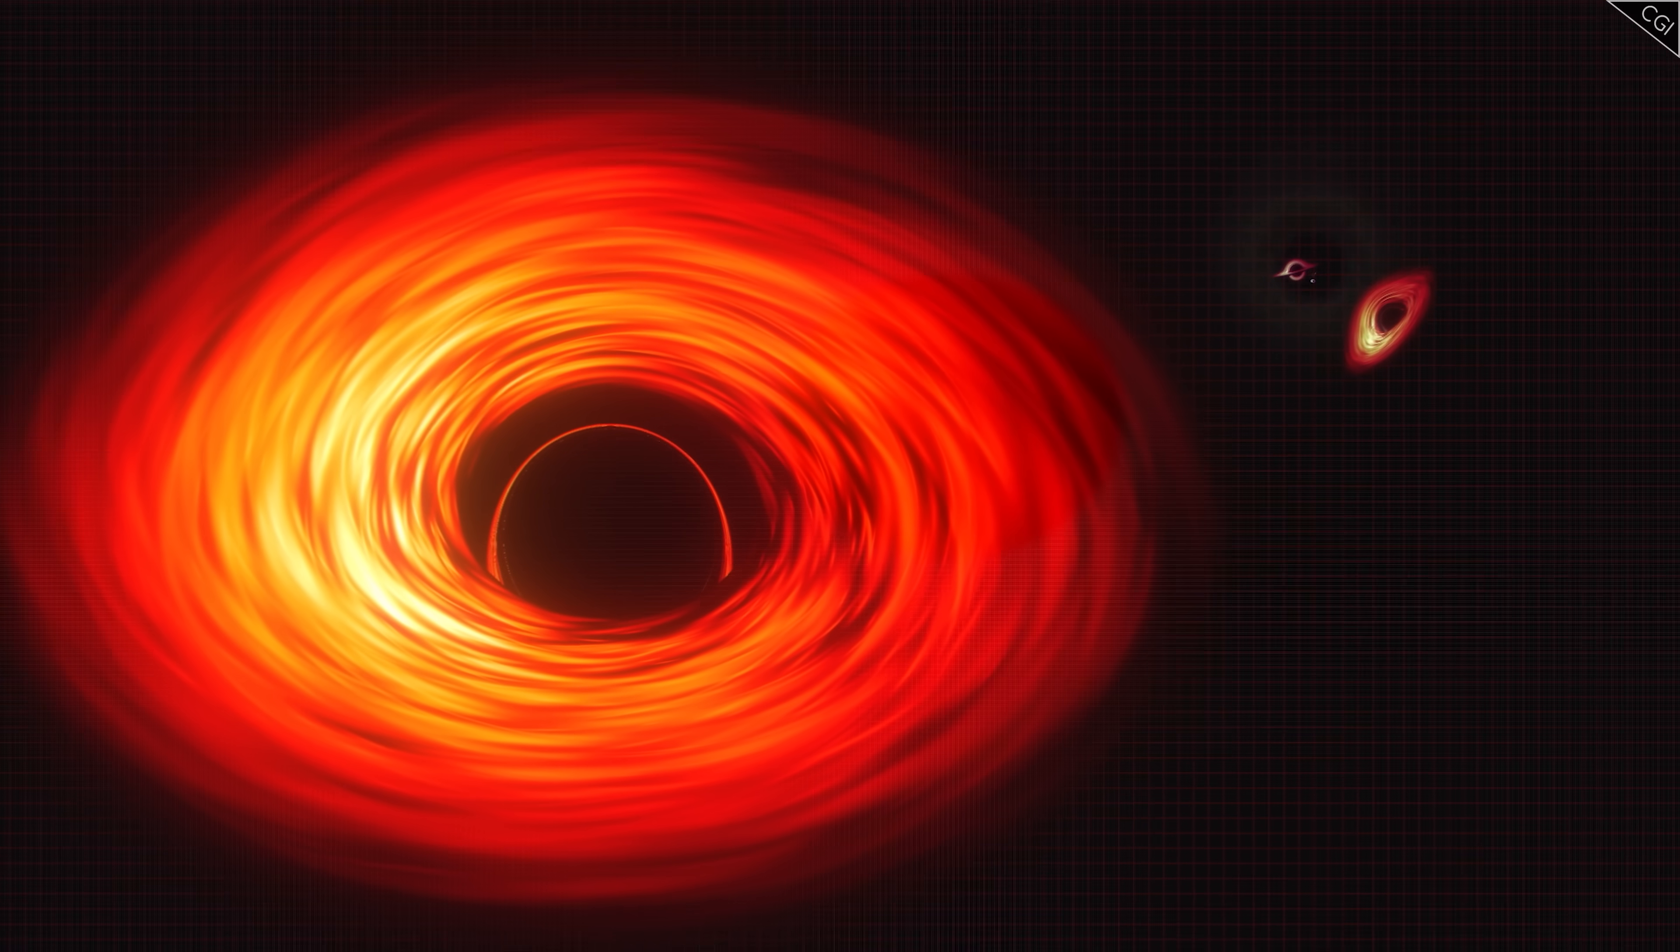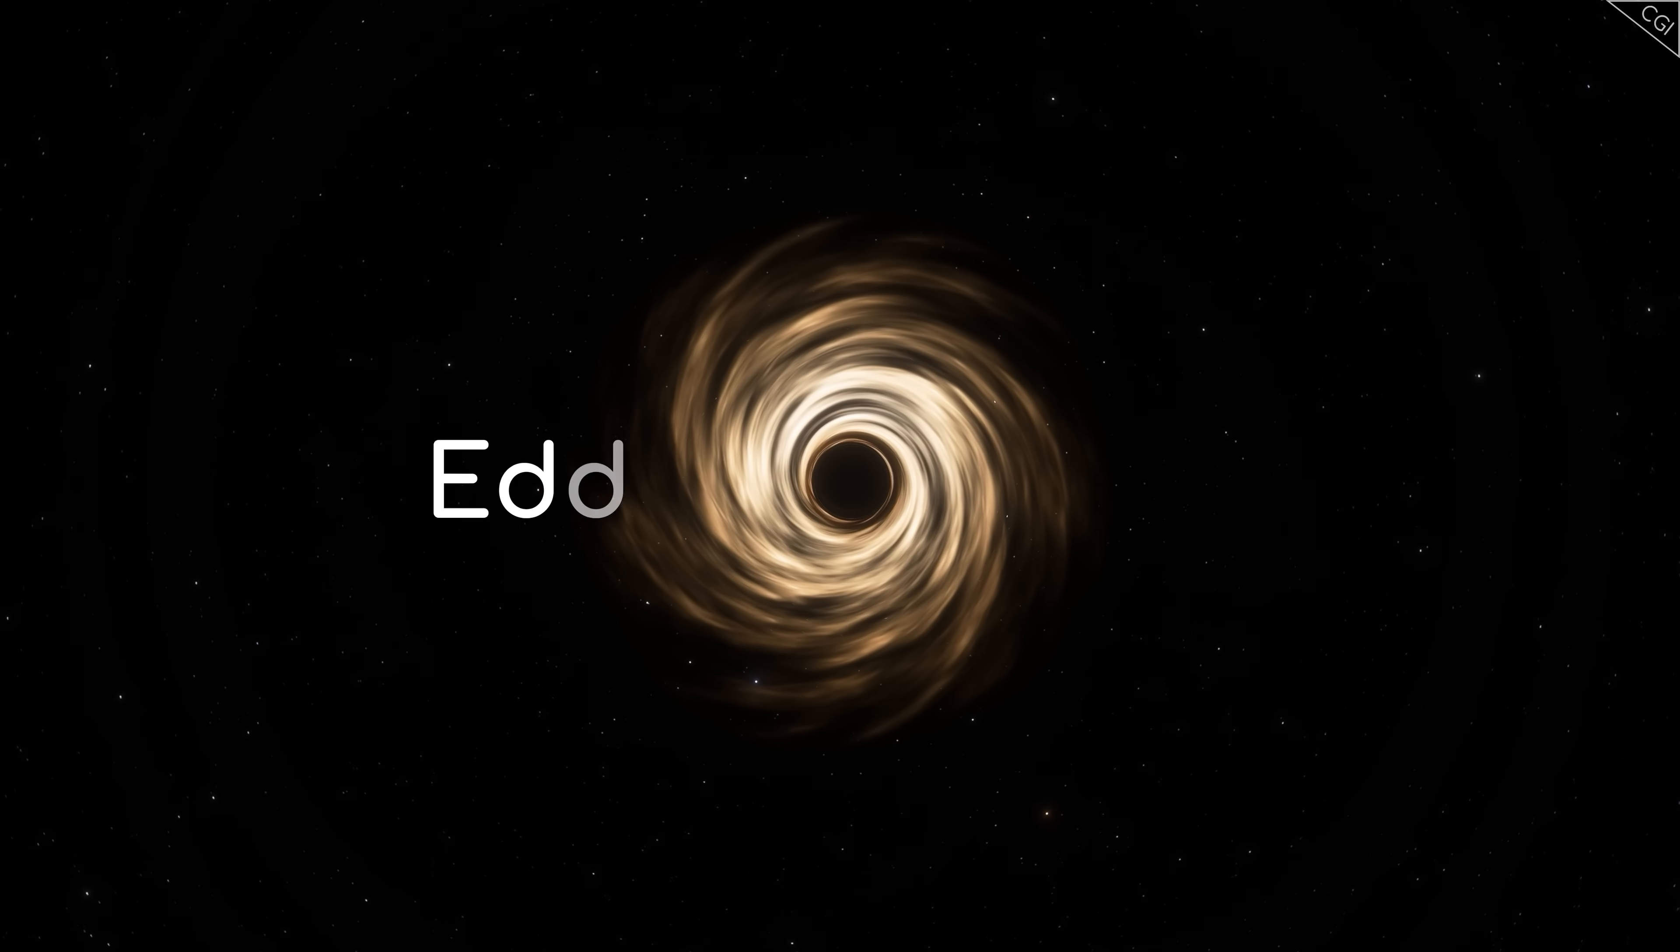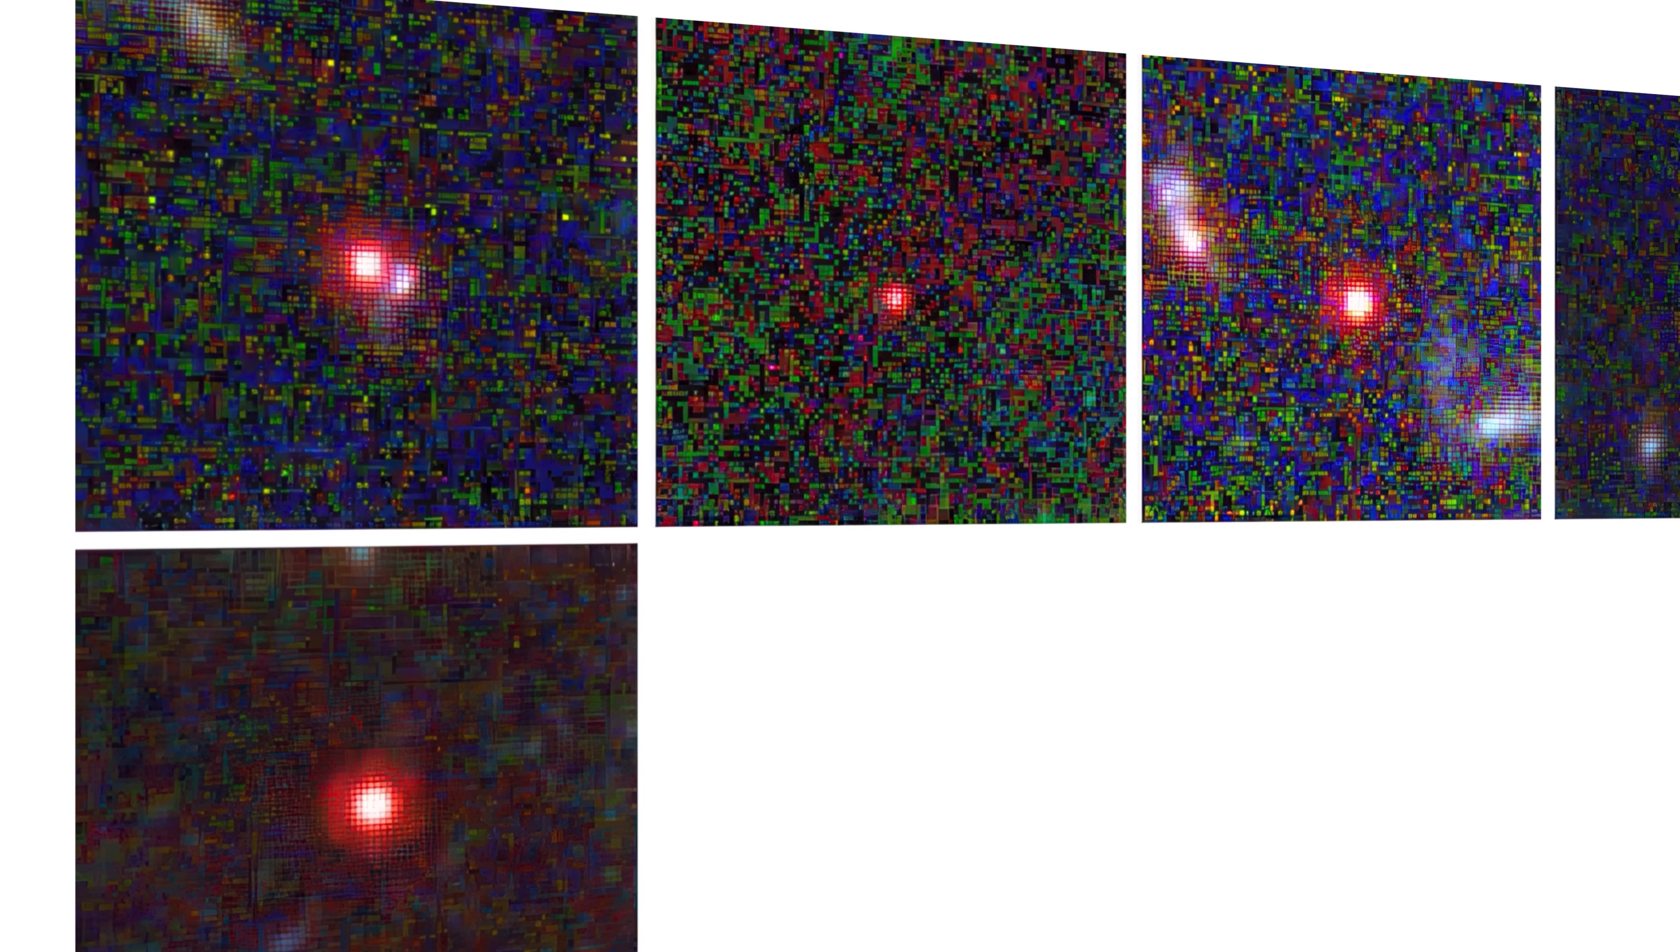But scientists were struggling with the supermassive black holes. With masses tens of thousands to billions of times that of our sun, which tend to lurk at the central point of galaxies. And due to something called the Eddington limit, there just shouldn't have been time for these kinds of black holes to have formed where and when Webb saw them. And yet, there they were. And they were numerous.